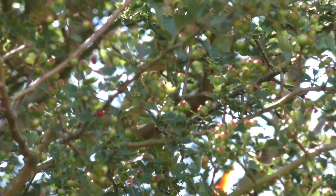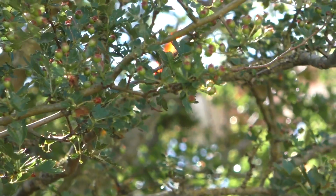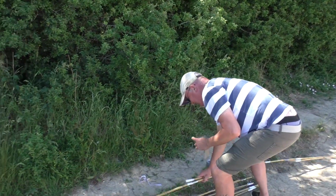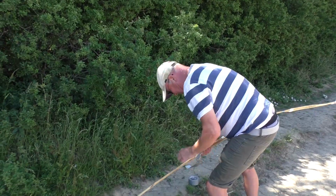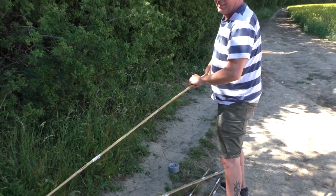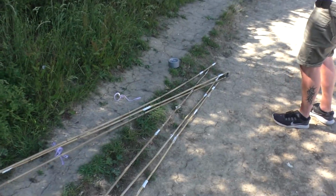So, Mark's got some canes. We're going to try and flip it up and over this way because we can't get in that other field. Maybe make a V at the end? So we can lift it up. Horse in there, can you hear it? Yeah, I can hear the horse. It's just up there. We've already had the funny looks, haven't we? We had the, I've got to ask, what are you doing? comment. That's a funny fishing rod you have there, sir. As you can see, we've used this pole before. It's got loads of gaff on it.